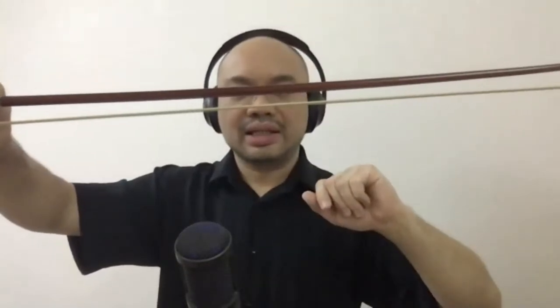Now, the thing about it is that if you press here, of course you can see the bow moving up and down, and when this happens it changes the tension of the string. And of course the force goes into the string as well. But the best thing about this is that if you press here, the same thing happens. So therefore you can either press here or you can press here and you get the same effect on the bow — the bow would react in the same way.